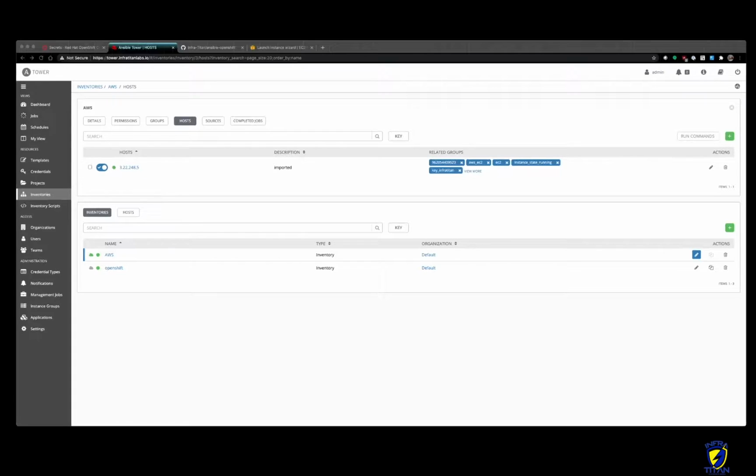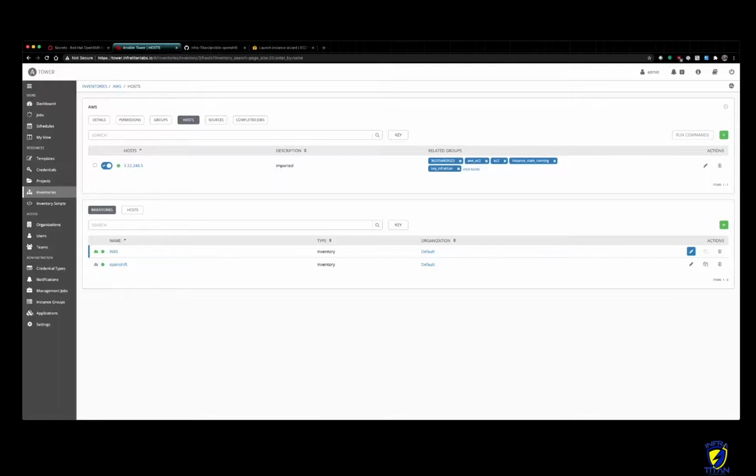So on the host tab of this, I have a host that I discovered that is actually deleted now. So what I want to happen is, whenever I run my playbook to configure CloudWatch, I want Ansible to go in and rediscover the new host, which it will do on every run. So every time that this playbook runs, it is going to go in to EC2 and only do it on instances that have the Linux tag on them.